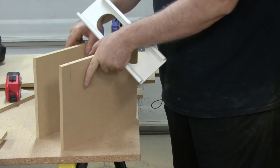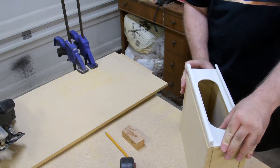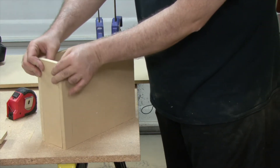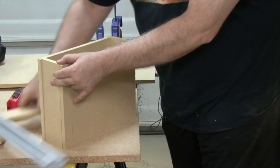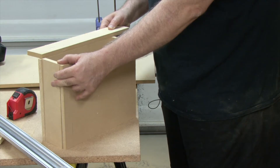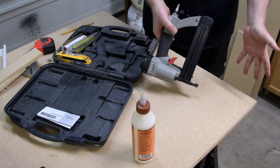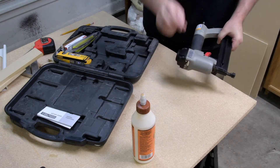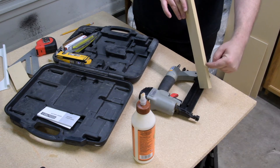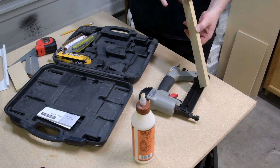Now we have the pieces to build the box. Let's double check our sizing — looks great. We'll assemble this into a box and then attach the lips and we'll be ready to put this in the wall. I intend to use a brad nailer, but you could use nails or drill pilot holes and put thin screws in there. You have to be careful because a half inch of particle board is not all that thick, so you want to make sure that whatever you drive into here doesn't split the wood.